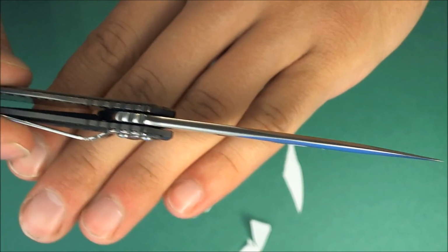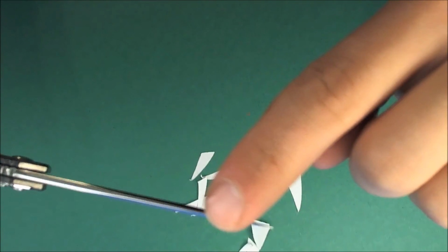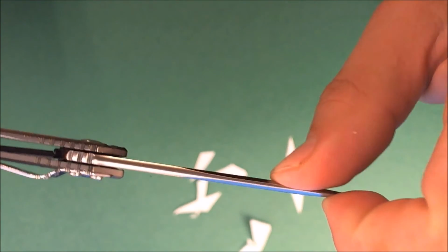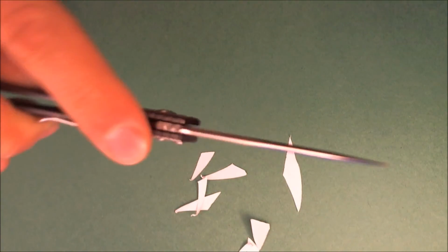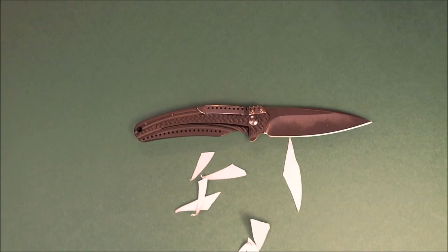And when you get further down here, because we have a swedge as well, which fortunately is not very aggressive until you get down to the tip, but it's a thin blade, guys. Do not use this as a pry bar. You want to fillet a fish with this? By all means. Do not use this to start turning flathead screws. If you use it for what it's intended for, it's an amazing little EDC. If you try and make it do something it doesn't want to, you're probably going to break it.